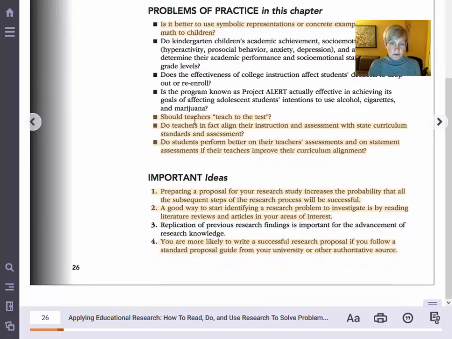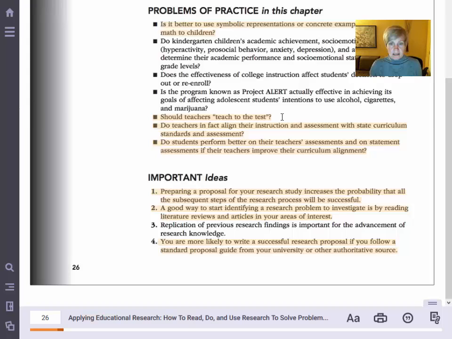Also in this chapter, and it's around our discussion this week, should teachers teach to the test? I know there's a lot of conversation about standardized testing, and I'm really anxious to hear what your thoughts are in the discussions about this, so I'm not going to go on anymore. But teaching to the test has become a big topic among teachers, parents, and students, and administrators, and funders. I might add state legislators, all stakeholders and policymakers in that regard, and federal government included.